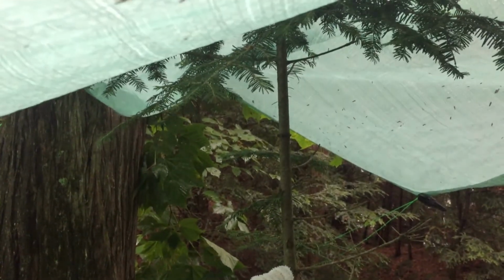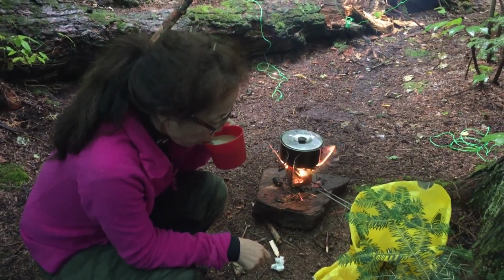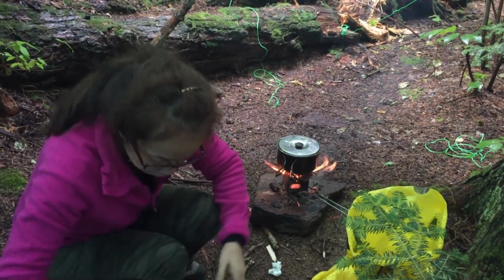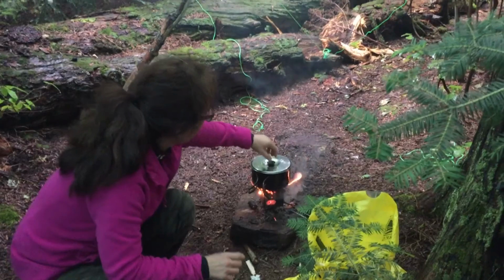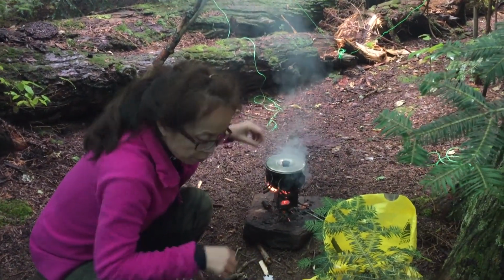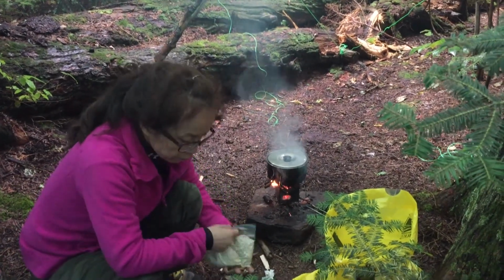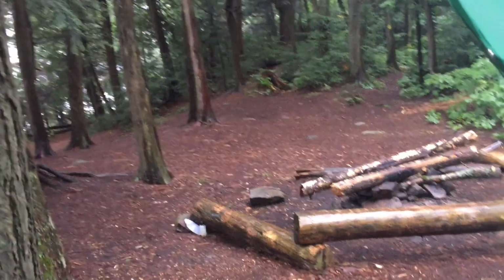And there's this evergreen tree that got in the way, so it held up the tarp to make a standing room. When we got here, we stopped at the first site and said no, and then we stopped at the second site and said, wonder if the next one's better. So we took off backpacks. I ran ahead and looked in the site and said, oh yeah, this is way better. The last one didn't have any good places for tents. This one is just acres and acres of clearing and nice water access.